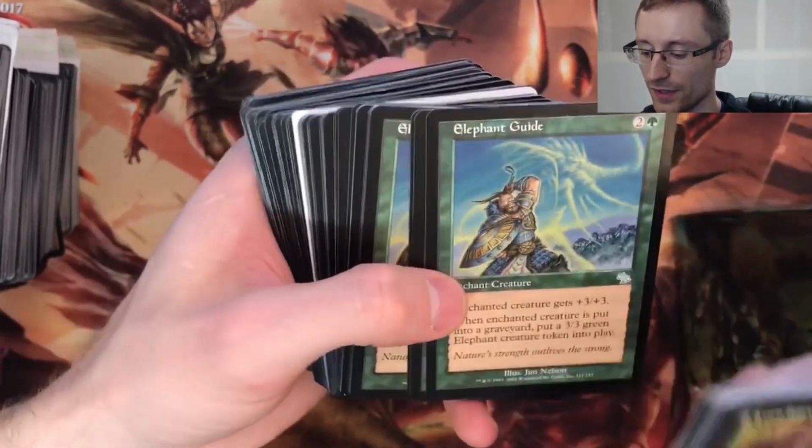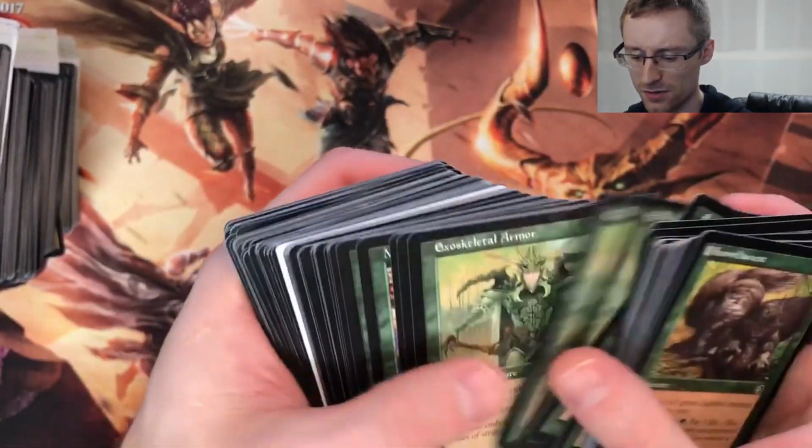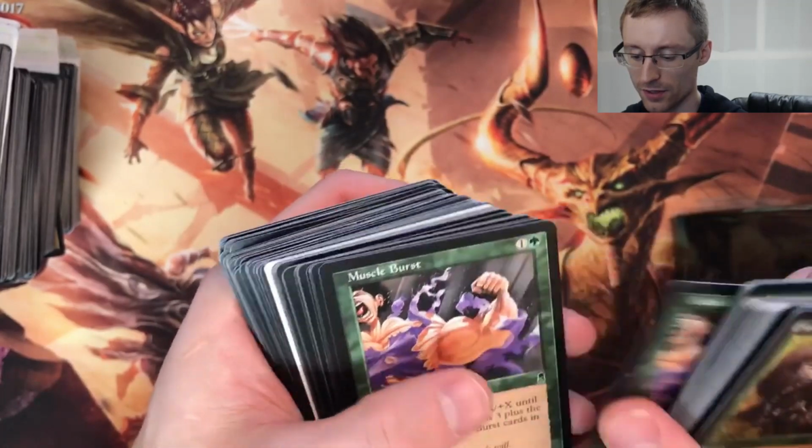Still life. Elephant. See, this should be elephant like Spirit Guide. Right? Am I crazy for thinking that? No? Maybe? Yes? Exoskeletal Armor. Muscle Burst.